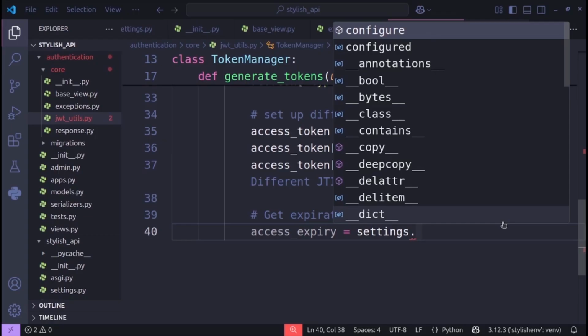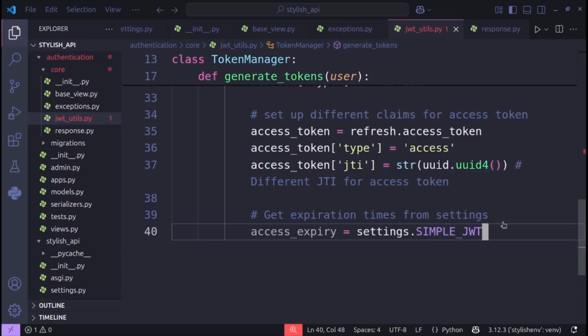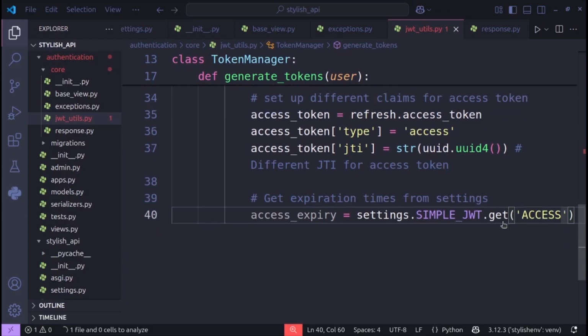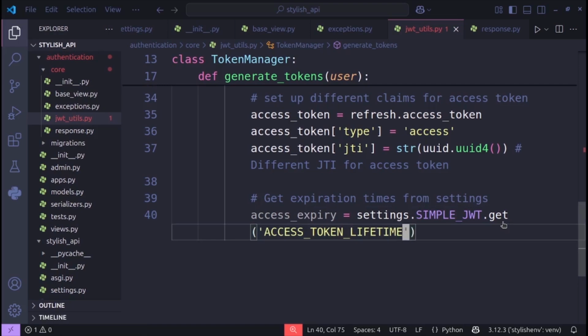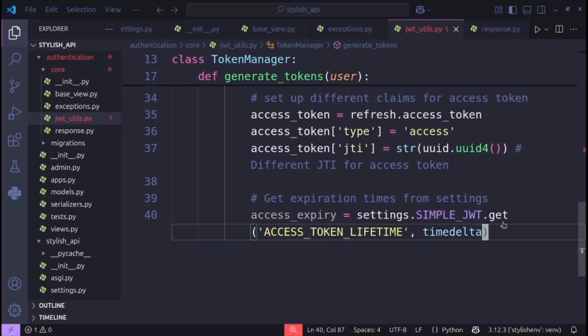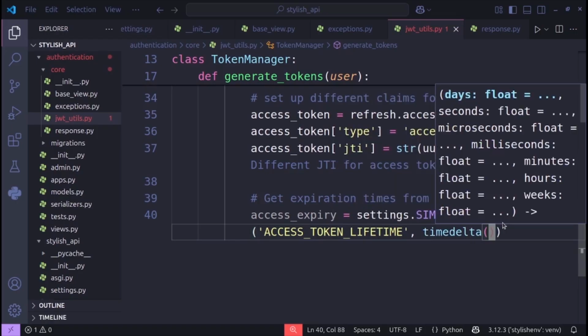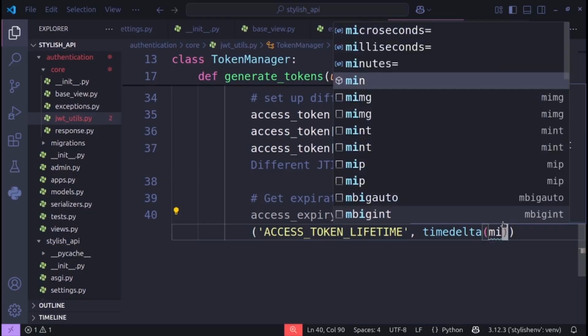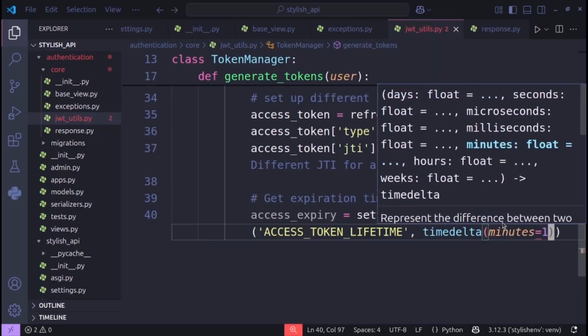So dot get, we're gonna get the access token lifetime. You can go there and check it, and if it is not available, we just define ours here, timedelta of 15 minutes, just if it is not available in the settings.